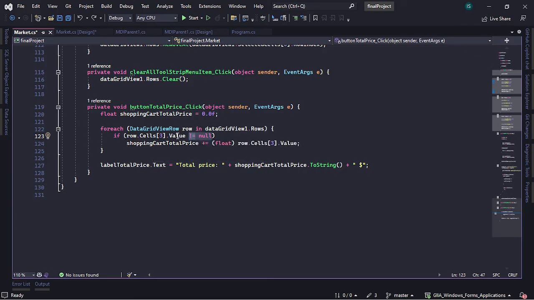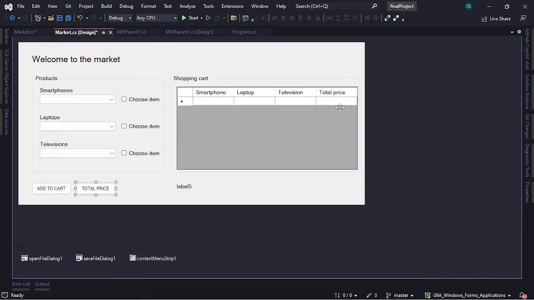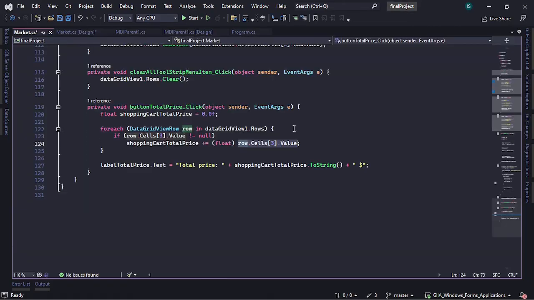So if it is not set to null, we are going to take this value that exists in this column and add it to our variable, and we are going to do this for all the rows, and by the end we are going to get the total price.